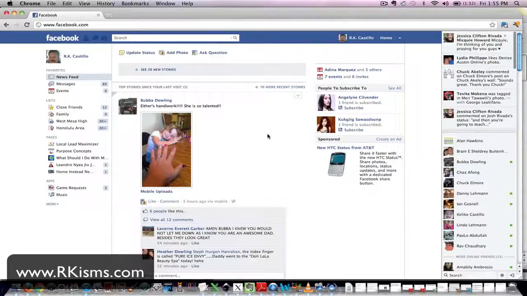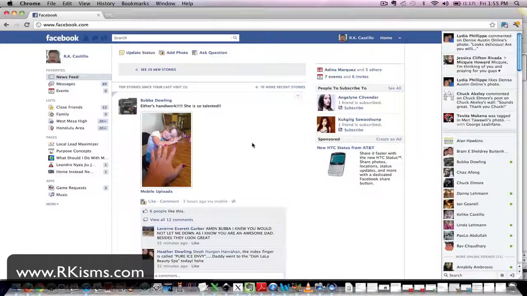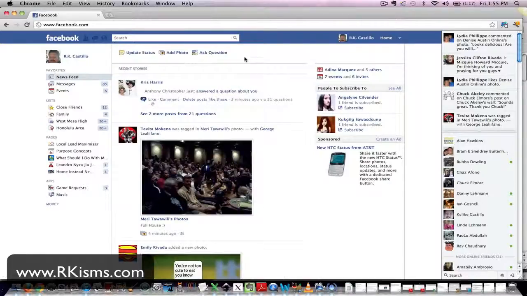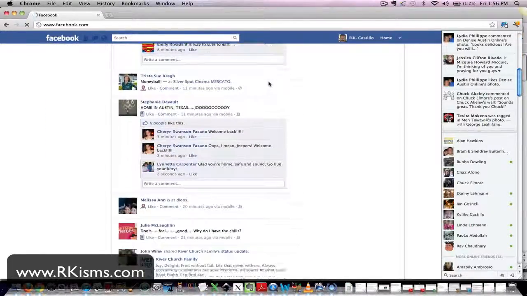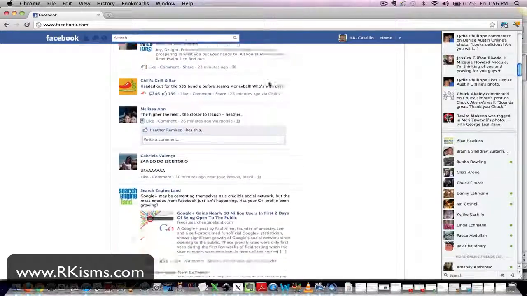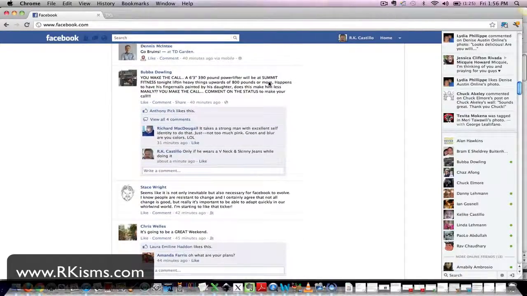Now, it used to basically be on the wall, and then Facebook created an algorithm where they're only going to show you certain stuff on your wall. And now they've really made it to where everything shows up here, and very little stuff is going to show up on your wall. So now you're going to get your top stories, and they're always going to give you a notice if you have any new top stories. They basically created an algorithm that tells them what they think you would think is a top story by your friends and the data that you've given them by using Facebook. And who knows why they choose what.